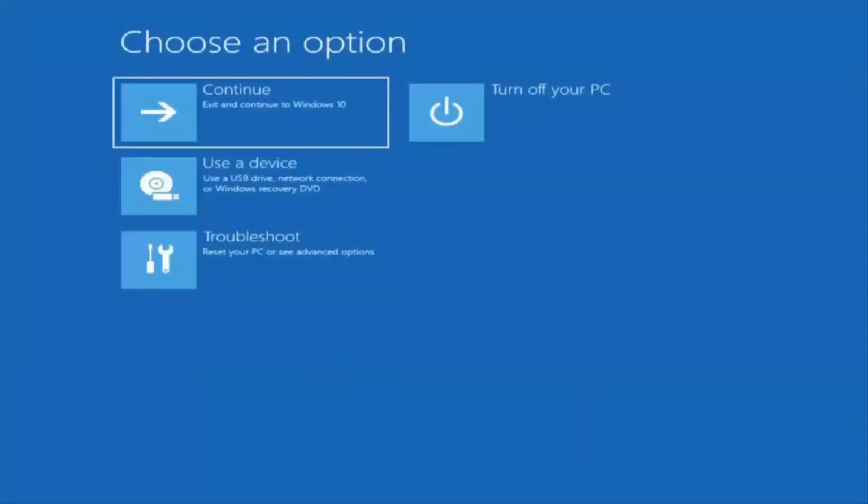First thing I'd recommend doing would be to boot to the troubleshooting utility on Windows 11. So if you do a hard power off 3 times in a row, Windows should automatically attempt to launch the startup repair utility. And if it doesn't find anything, it will give you the option to select advanced settings, in which case it will take you to a screen that looks like this. Now, if it does not take you to a screen that looks like this, or you're unable to get to that, you can also download the Windows 10 Media Creation Utility, or Windows 11.